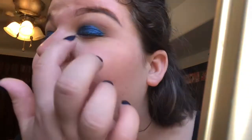Then I had to get more of the product to tap over it to make it really thick to get to this. And I kind of messed up on the sides because I'm not used to going with full shimmer all the way out to my full lid. I wanted to do this today just to let this be the star of the show. I am going to clean it up with a Q-tip, especially around the corners, and go back in with the brown a little bit in my crease once it fully dries.